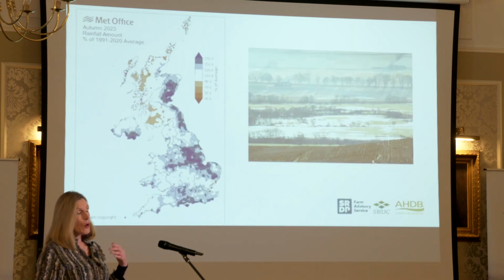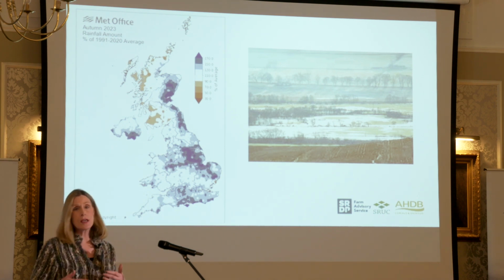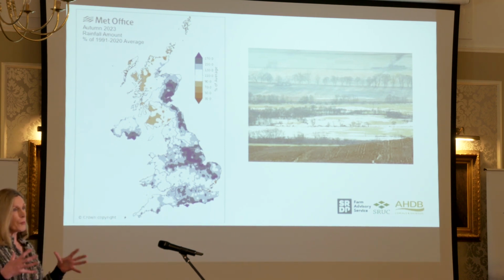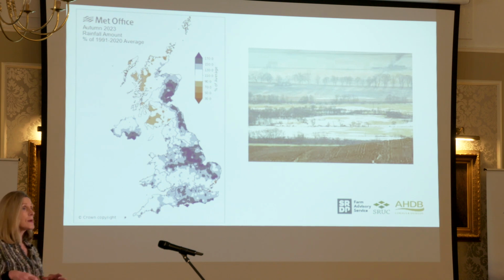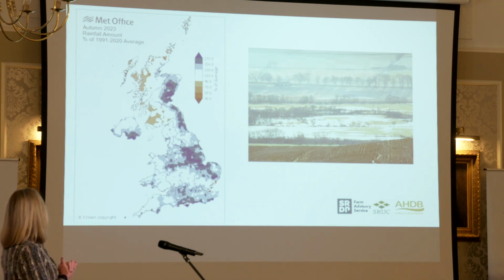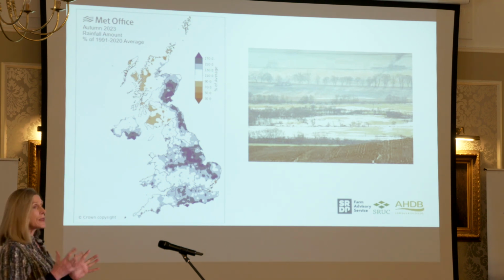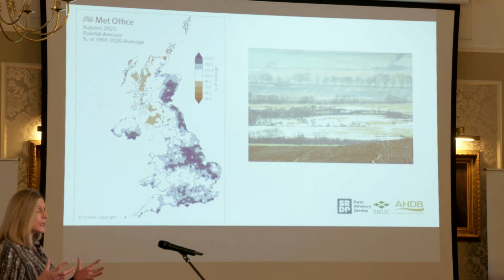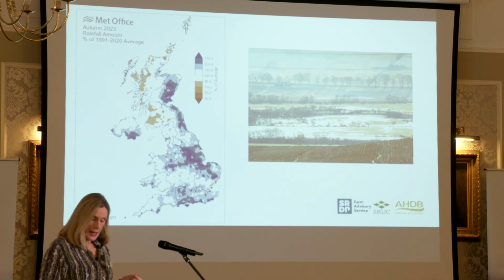And then, of course, for the autumn, we've moved into the succession of storms that has been particularly concerning around some of our main crop areas in the Forfar area. So you see there the autumn rainfall and some of the challenges that has brought. So we're going into a fairly tricky season going forward.